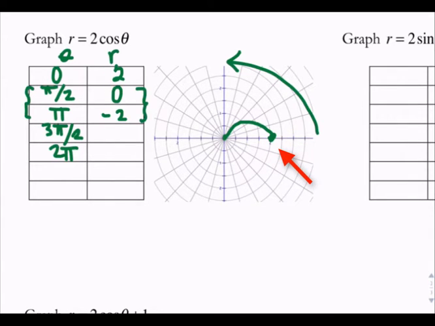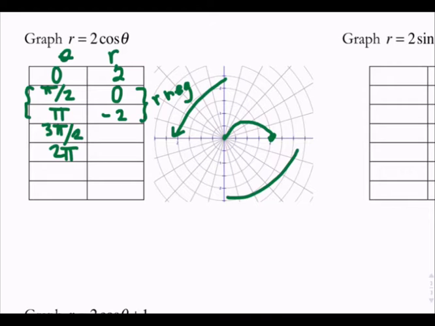And one of the important things is that the radius is negative in this entire region. So instead of graphing between pi over 2 and pi, we have a negative radius. So we need to be graphing in the opposite quadrant. So instead of graphing between pi over 2 and pi, we're going to be graphing between 3 pi over 2 and 2 pi with the negative radius. I have to connect this point to this point through this region, and I do that like this.